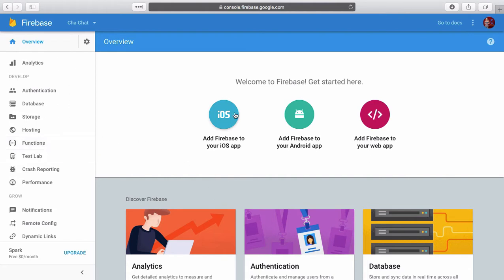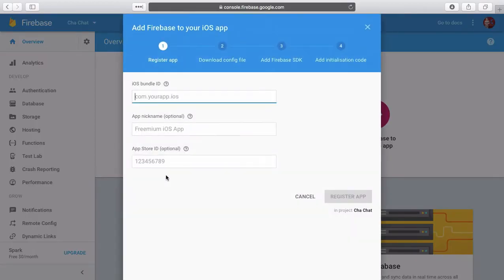Okay, so clearly, if we look at the main interface, we have iOS, we have Android, and we have web app. And we are making an iOS app. So all we have to do is add to our iOS app. So if we click this, let's see what happens. It asks us for our bundle ID. So we haven't actually created that yet, and we'll come back to creating that.